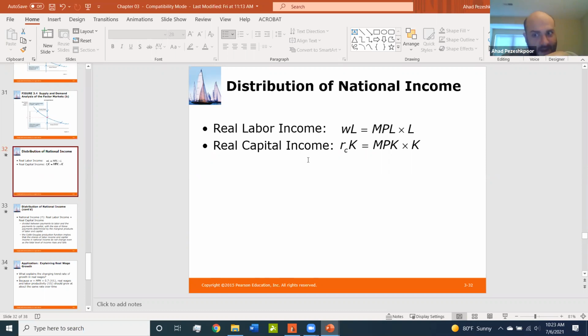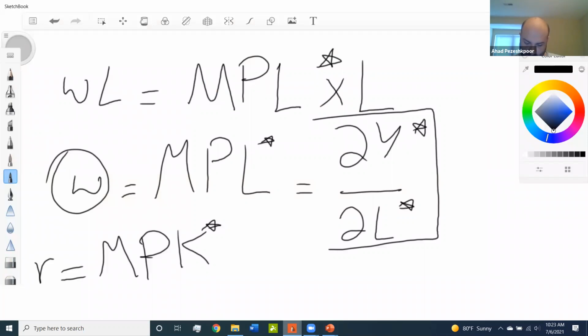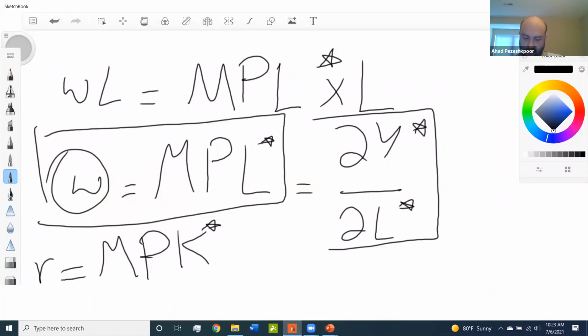But after you find that, you set it equal to 0, just like a normal function. You find the optimal values for labor and capital, and then you'll find the optimal marginal product of labor and capital. At that point, it can be mathematically proven that W at equilibrium, the wage, would be equal to the contribution of labor. And rent, or return on capital, would be equal to the contribution of capital.